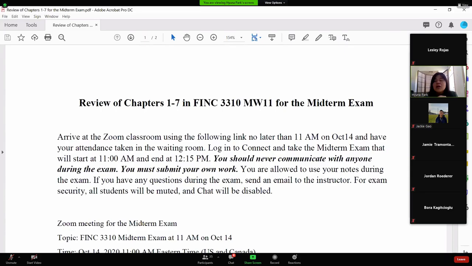And the same rule applies during the exam. There is no way I can block you from reading your notes. So to make the playing field even for everybody, you are allowed to use your notes and other information. But one thing you are strictly prohibited from is communication with others. So you must show your own work. It's okay to look at an equation or some notes you took, using it to answer my questions. But you should never receive any help from other people. So you must show your own work.